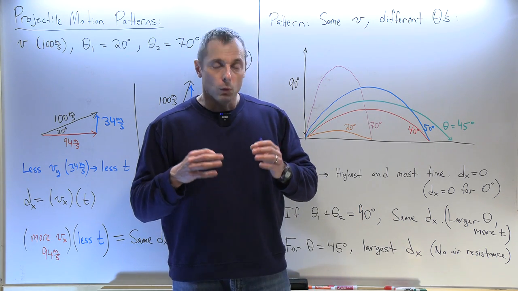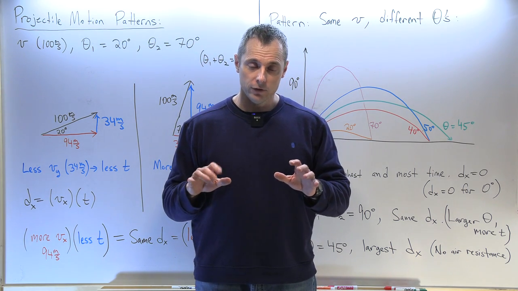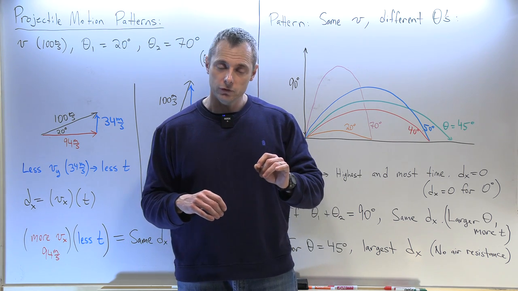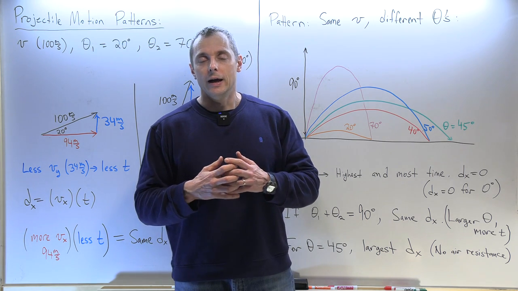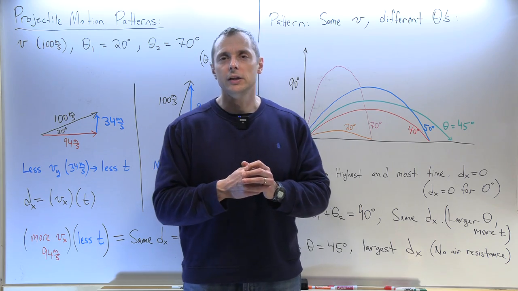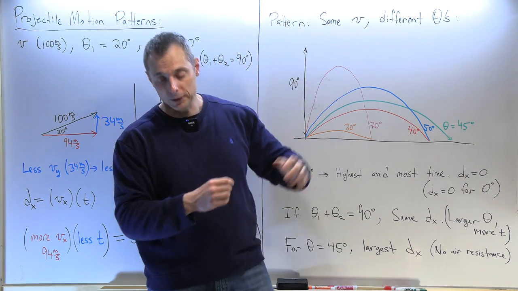So we crunched a lot of numbers, we learned the techniques, and we were able to analyze the various parts of a projectile. What we're going to do in this video though, is step back and just look at the patterns, which means we're not going to crunch any numbers. We're just going to think about bigger, smaller kind of things and figure out certain patterns that exist, particularly for projectiles that you launch at an angle like this, maybe an arrow shot up like this.